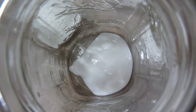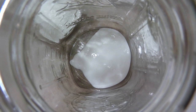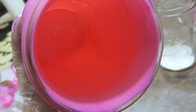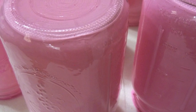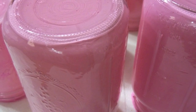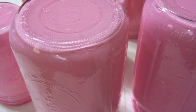Add 3 to 4 tablespoons glossy Mod Podge into the jar and then add in 2 to 3 tablespoons of food coloring and mix with a small wire whisk or brush until all of your food color is mixed in. Then swirl around to cover the entire area of the jar. Pour any extra into the next jar or discard, and then simply turn your jar upside down onto paper towels with wax paper under them. Leave the jar sit like this for 45 minutes to dry and let all the excess run out.